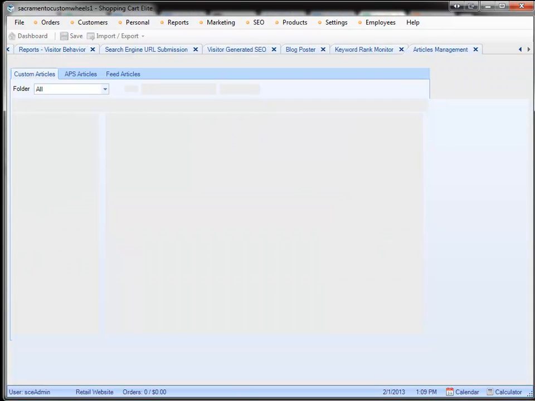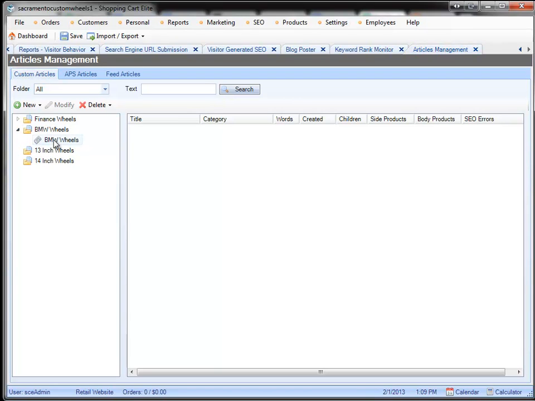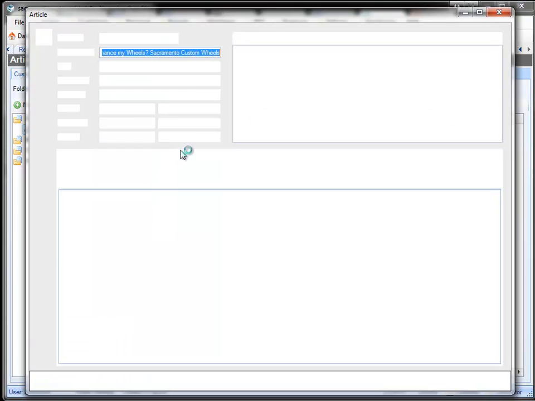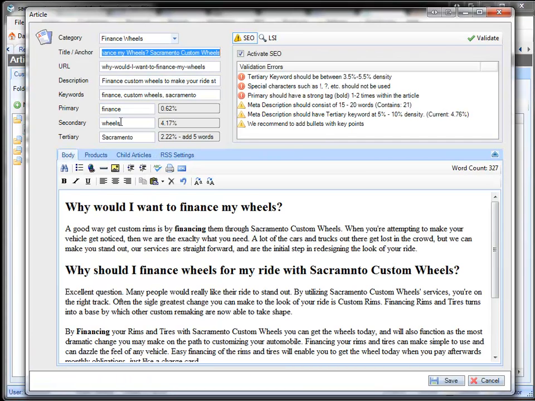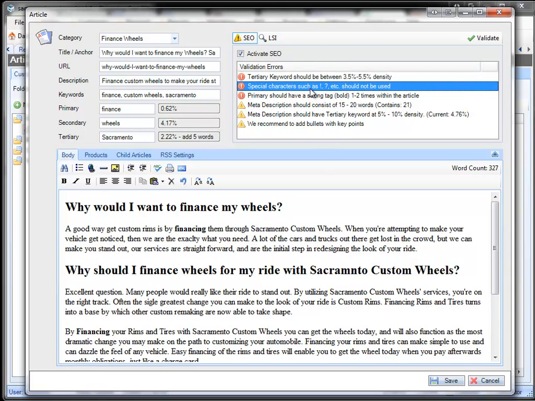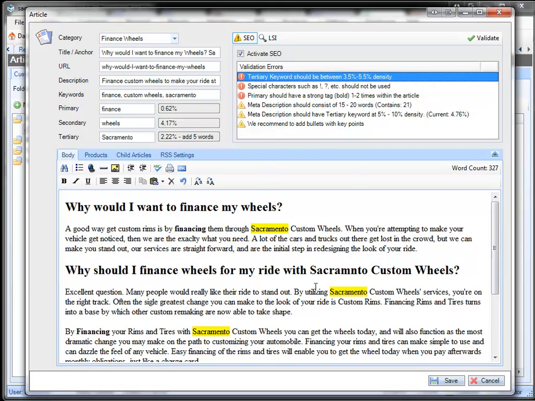With articles, you can do a few things. Obviously, you can just go and create an article about whatever and optimize it. So one of the things we do for optimization is we tell you, put in the words you want to rank for, and then if you say activate SEO, we actually, again, you can use your own formula. We're just recommending a formula. We're basically saying what the density should be on your primary keyword and the secondary keyword, and we give you advice here, and if you click on it, we actually show you where all your words are and how many more you need to add. So in this case, we're saying add 5 more words for this word.